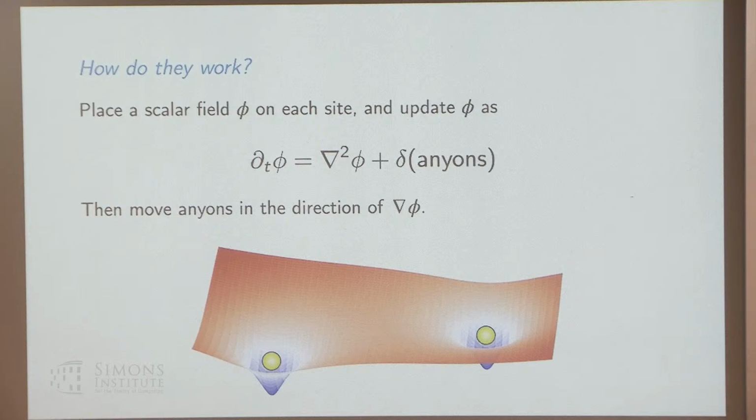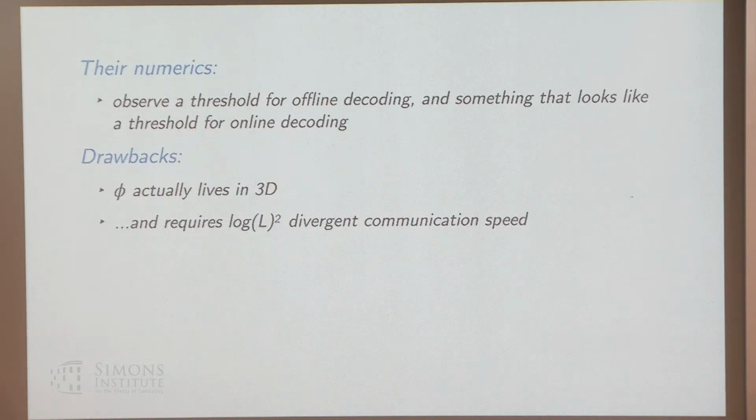Yeah. But indeed you don't want to write this down because of these 2 problems. Okay, I'm just describing what was done, right? The most natural thing for a physicist is the Poisson equation, and then we'll have to do something different. Yeah. So do you find the log square divergent speed? Yeah. So speed is maybe not a good word to use, but what I mean is that you need to do log squared field updates for every 1 anyon update.